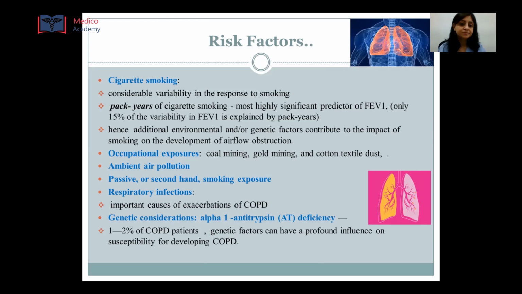And again, as I told you, any kind of occupational exposure, ambient air pollution, very important cause these days. Passive or second-hand smoking, again, it's a question mark over here. Respiratory infections, which are a very important cause of exacerbation of COPD, and genetic consideration, that is alpha-1 antitrypsin deficiency. It's a very rare possibility where only 1 to 2% of the COPD patients will have this genetic factor which has a profound influence on the susceptibility of developing COPD, but still it is one of the risk factors.